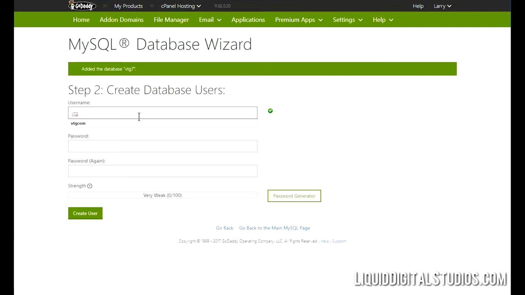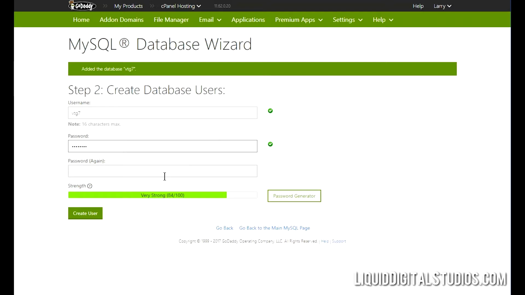I keep it simple by having both of them use the same name, and then I have a password that I've created. In making the password, you need to have uppercase and lowercase and at least one number and at least one unique symbol, like the number sign or dot, things like that, or a dash.